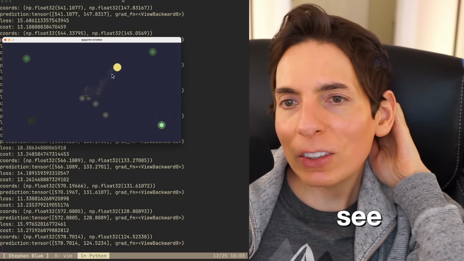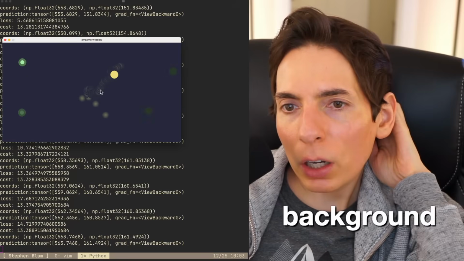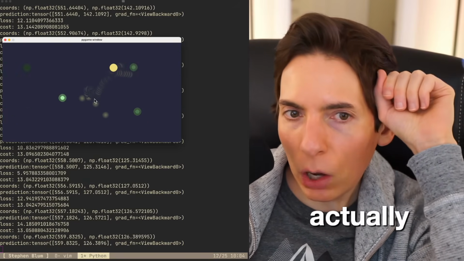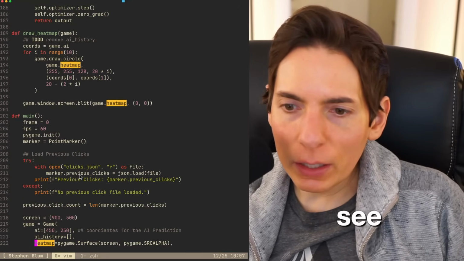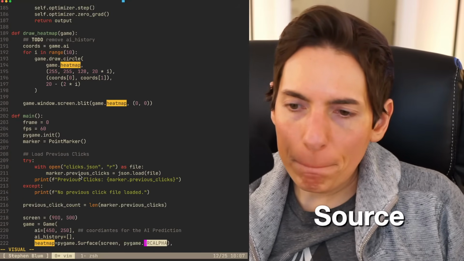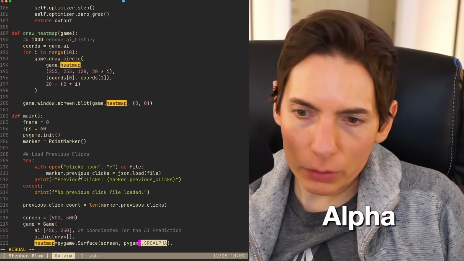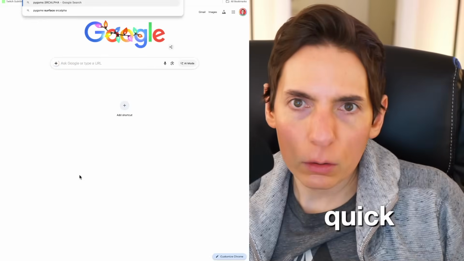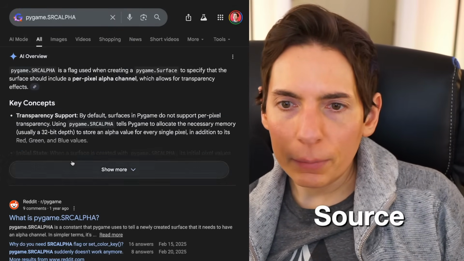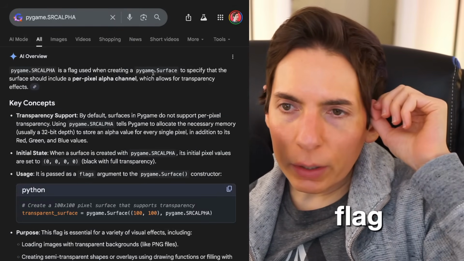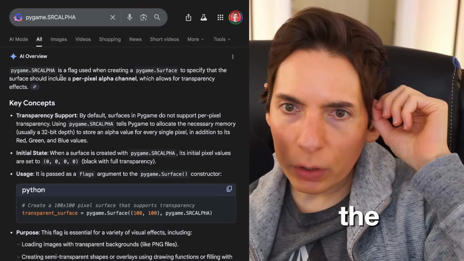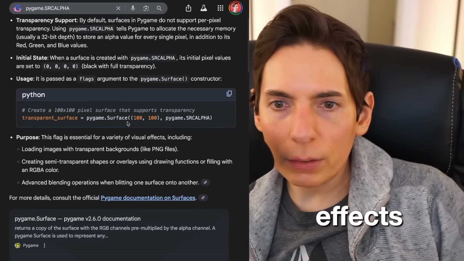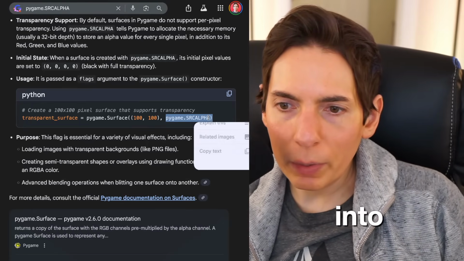As you can see, though, it's taking the background color, and it is a radial gradient, but it's not actually an alpha heat map. See this right here, SRCALPHA. Let's grab this really quick. SRCALPHA: a flag used when creating a surface to specify that the surface should include a per pixel alpha channel, which allows for transparency effects. So let us also add this into our main window.